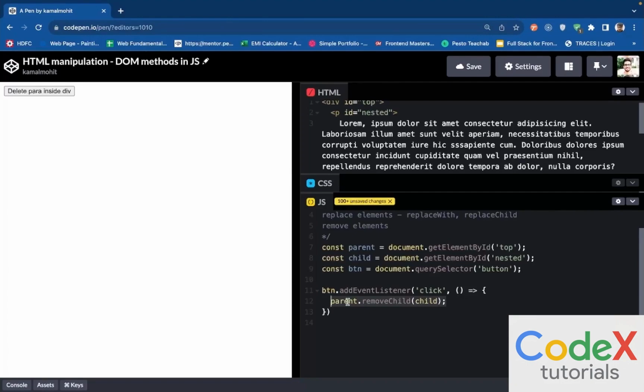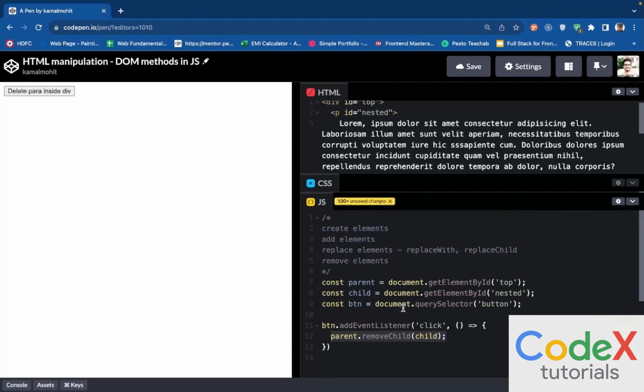So just to summarize what we have done so far, we created new HTML elements using the createElement method. Then we used the append and appendChild methods to append HTML elements inside of the DOM flow, right? After we had created it, then we saw how we could replace existing HTML elements with the replaceWith and replaceChild methods. And finally, we saw how we could use the removeChild and remove methods to erase the existing HTML elements from the DOM flow. So all of this collectively, with all of the methods we have discussed in JavaScript, you can manipulate the HTML.